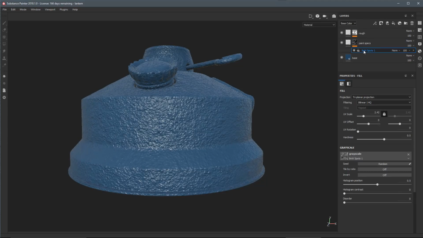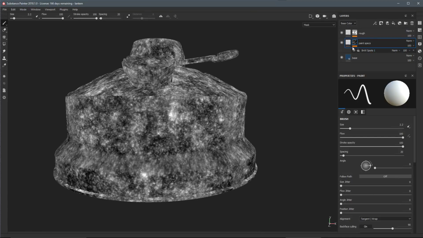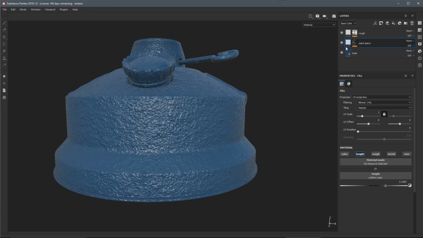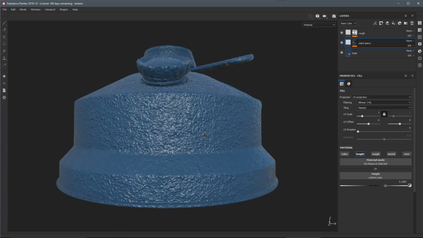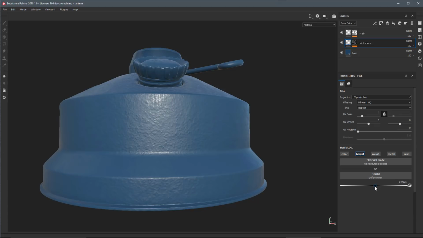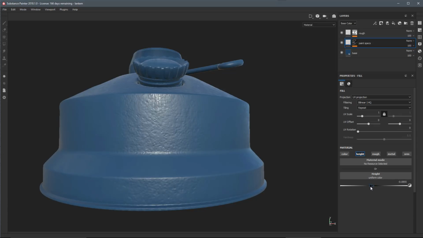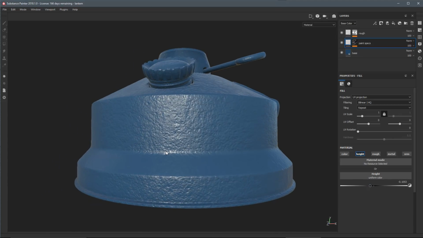So we have a mask. This is the mask that we're creating here for our height channel. And that mask is masking this height value slider that we have here. And like I said, we set this to a positive value, so we're getting this positive bump. So if I start to move this closer to 0, you can see that the bump effect is being lessened. And if I move it towards the negative, I can now start to create more of a negative bump.